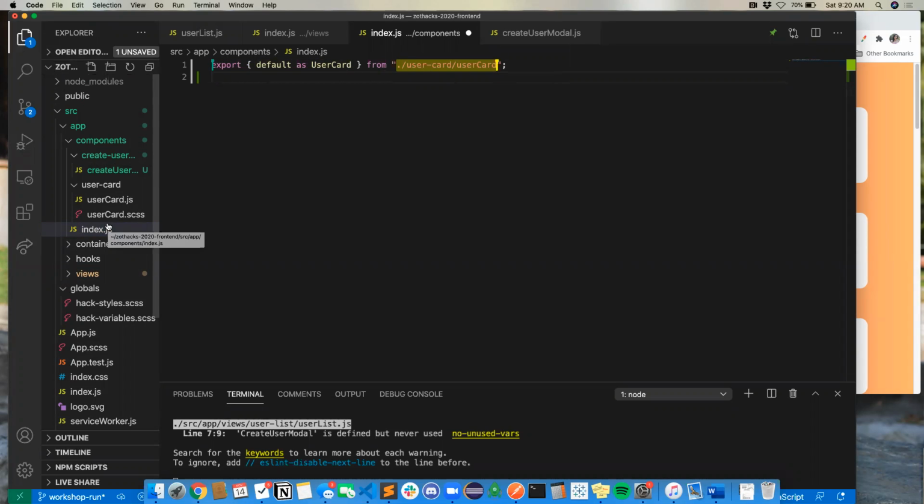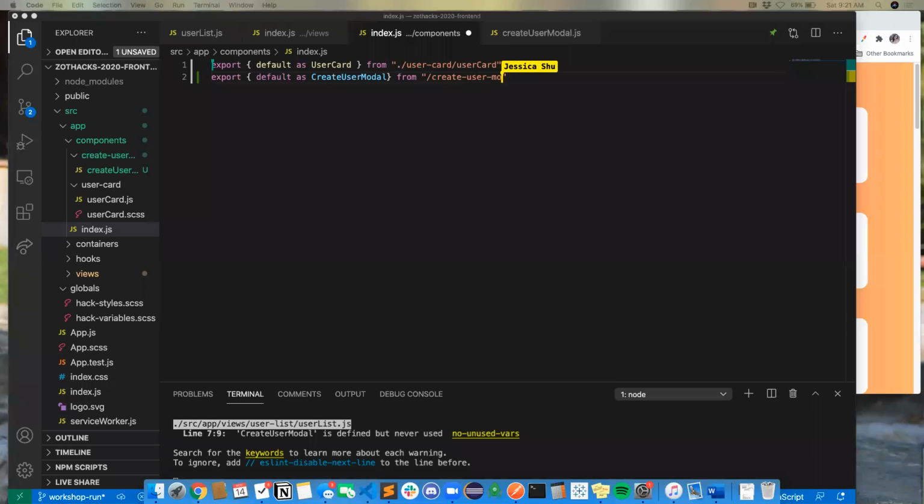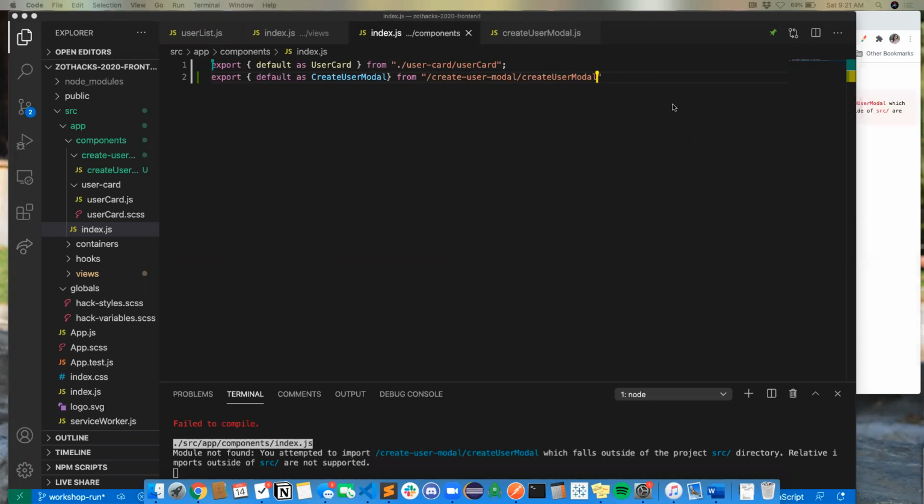You can just say from app/components. So we'll do the same thing here for create user modal. And then that should work.